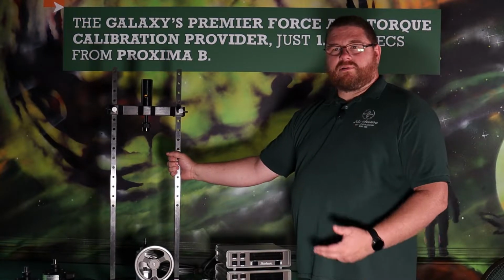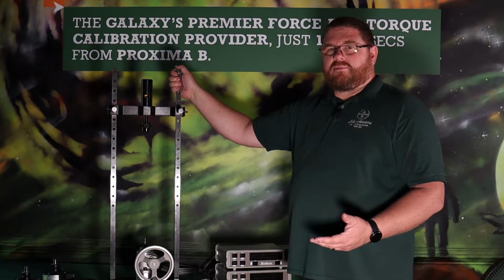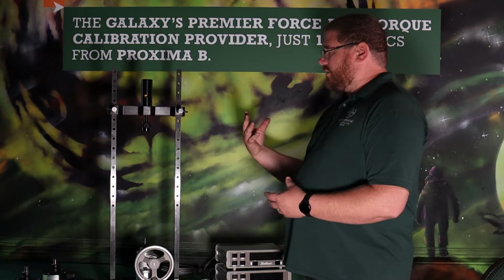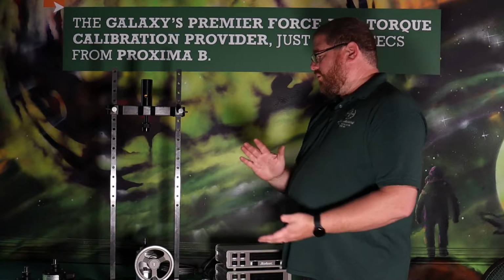It's lightweight. It can be moved around wherever you need space in your lab, or if you need to take it to the field, you can do so. Today we're going to talk about setting it up and getting the reference standard set up in the machine for use. And then we'll go into setting up the object for calibration on top of that.